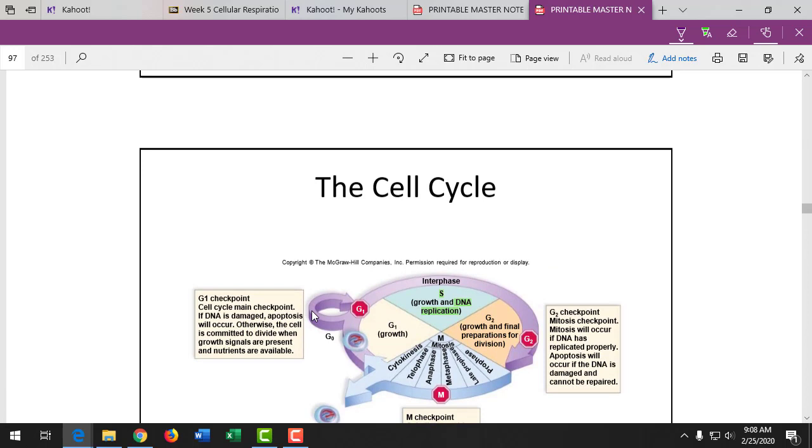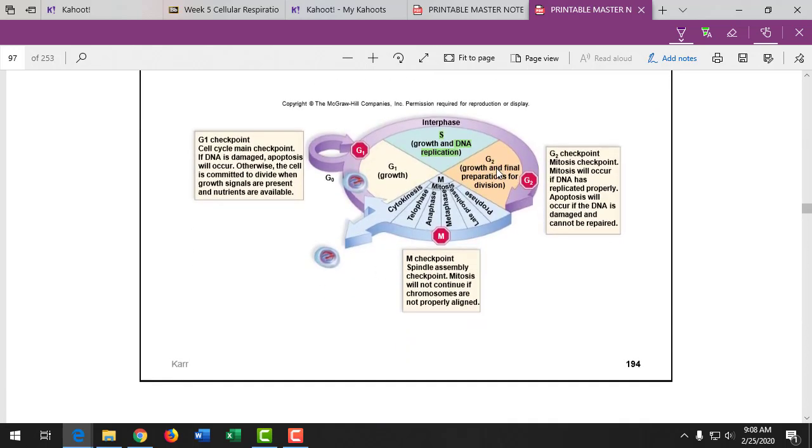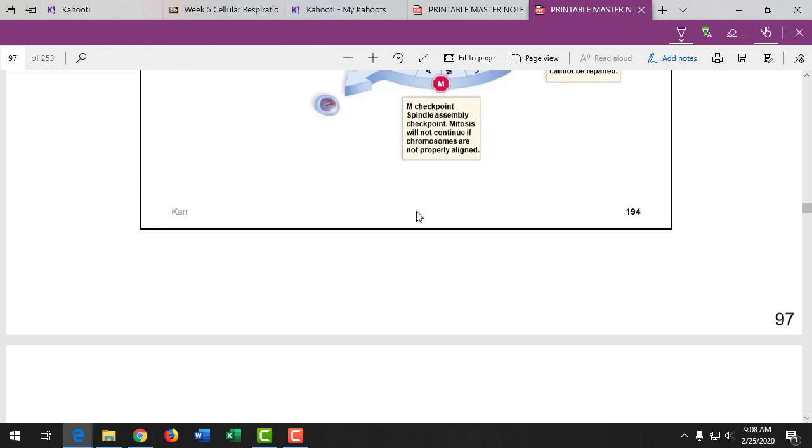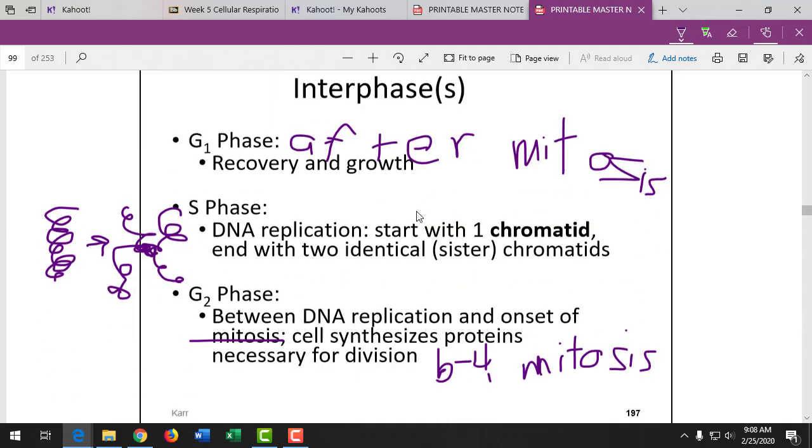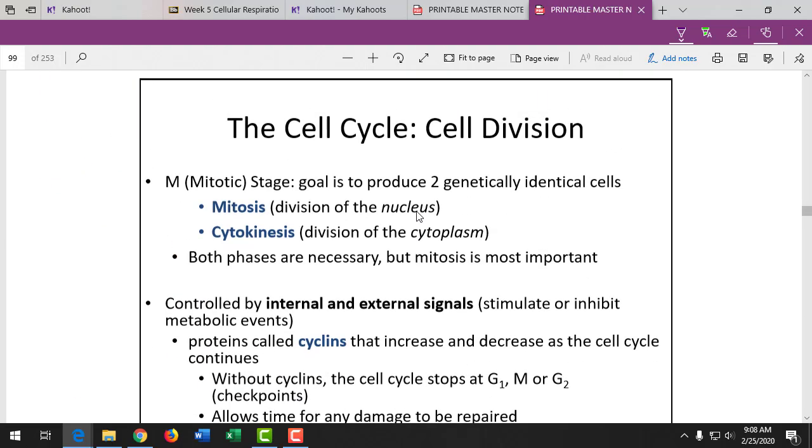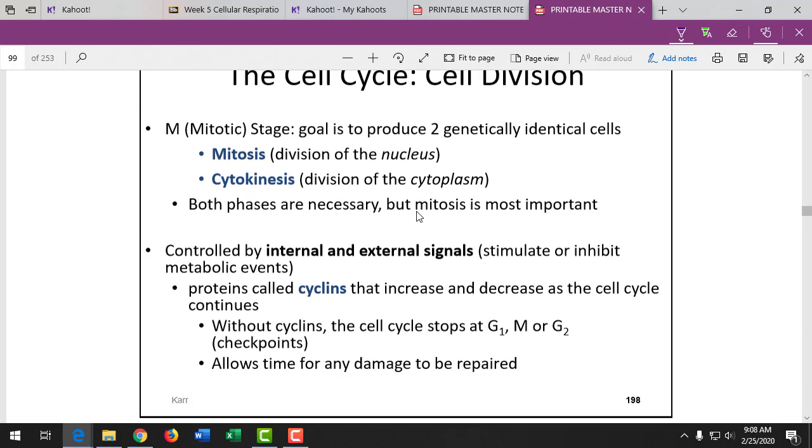Again, looking at this diagram, this is G2 getting ready for mitosis, and G1 is recovering from mitosis and growing in size. Because we talked about how cells aren't going to continue to grow bigger and bigger, because it loses efficiency the bigger a cell gets. So instead of getting huge, the cell divides into two.